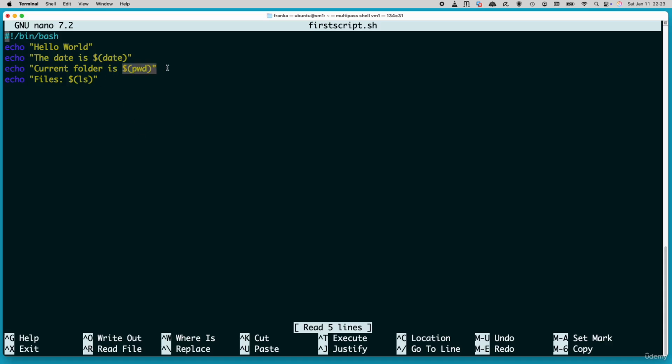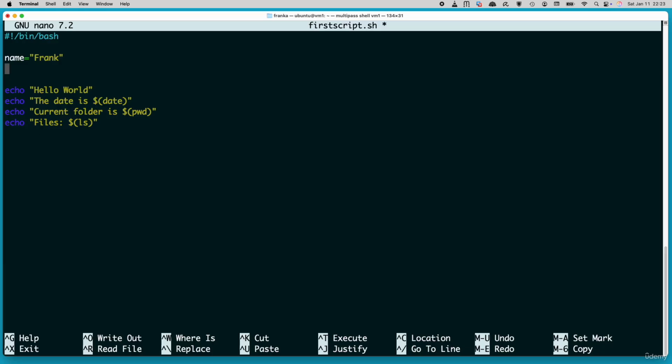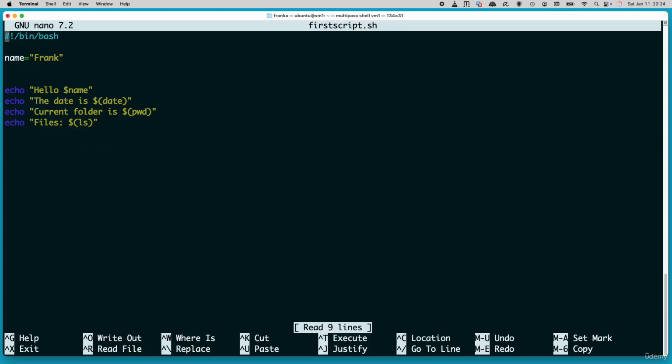We can store any data in so-called variables. It's simply a way to store data. And say, for example, name, and then add your name. Then, instead of saying hello world, we can say echo and then replace that with the contents of that variable. A variable is simply a place in the computer's memory where you store some data. Now $name will be replaced by the content of name, which is Frank in this case. So if I save it and then run it, you see now it says hello Frank instead of hello world. A simple way to change it.